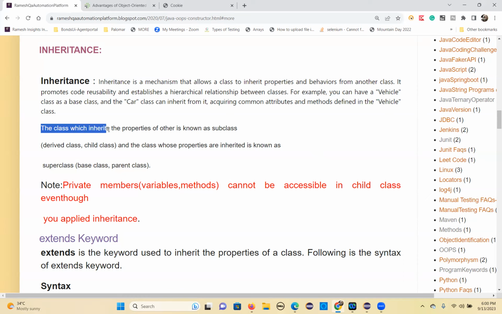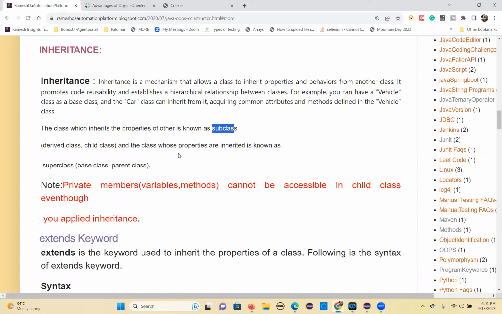Okay, so the class which inherits the properties of another class is known as a subclass. The class which is inheriting the properties is called a subclass, child class, or derived class.